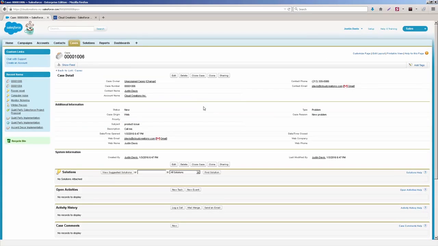A few things to keep in mind is that web2case, when they're created, they do respect assignment rules. Also, you can wait up to 2 minutes for a case to come in, just depending on how busy Salesforce is that particular day, the Salesforce service, I should say. But in general, you can definitely expect it within 2 minutes. A lot of times I see it usually in about 30 seconds or less, but it can take up to 2 minutes for that case to be created.